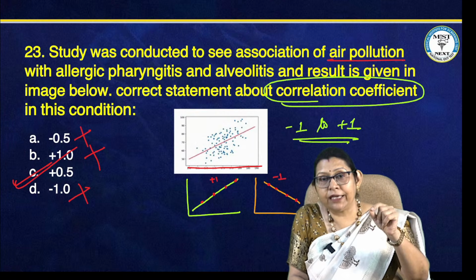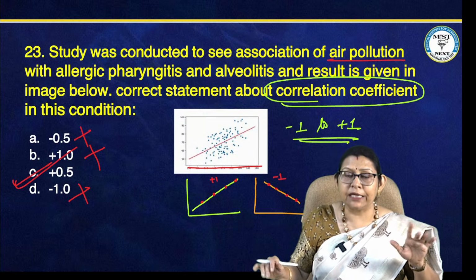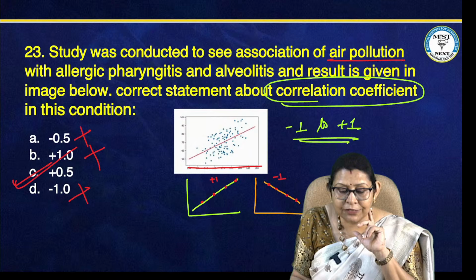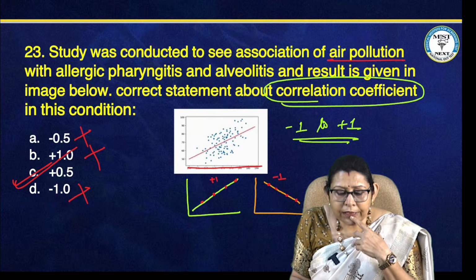अगर every case is related to air pollution only, no other reason for allergic pharyngitis, then we can get an answer as +1. But यहाँ पे other factors भी हो सकते हैं. ठीक है ना? Why abnormal in the last question बेटा?